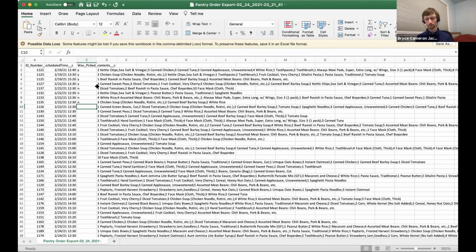And once that's taken care of, once we've marked off who has and has not shown up to get their food, we can save the spreadsheet, close it, go back to data loader and re-upload it. I won't walk through the re-upload process just because that would be editing these values in our system. But rest assured that once the spreadsheet is re-uploaded through data loader, it will change the was picked up field of the Pantry order, and then subsequently the Apex trigger will either remove or keep the items removed from the database or add them back in, depending on whether it was picked up or not. And that is how the staff can use the system.